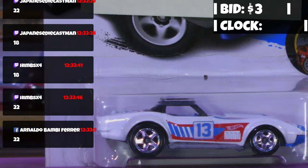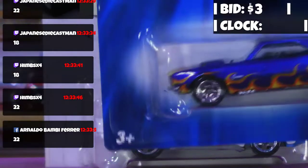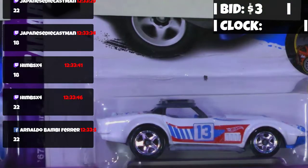Let's do this. How about a 67 Camaro? Check it out. There's your 67 Camaro. Boom. Oh, nope, 67 Camaro. There it is. I'll throw that one in.